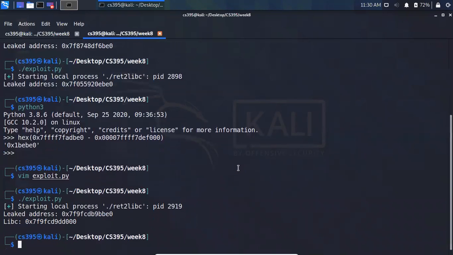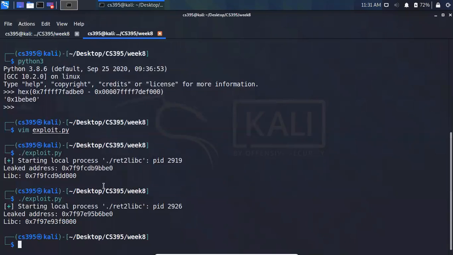If we execute this file, we can see that it is able to calculate the address of libc. Again, this is going to change every single time because of ASLR, but this offset value should remain consistent because the leaked address was a pointer to some data inside the libc binary. So we shouldn't have to worry about ASLR in this case.